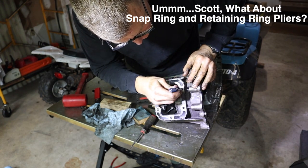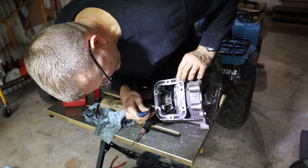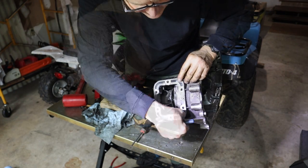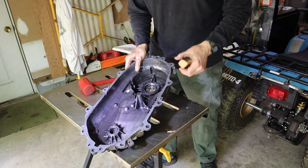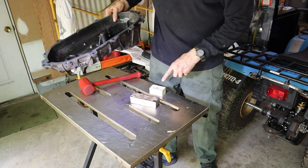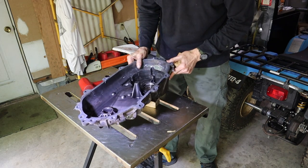All right. So, now for the fun part, stuff that I do off camera, cleaning this sucker up. And that's going to take some time. Okay, now we've got this bearing to drive out right here. Just going to tap it out with a piece of wood. I've got some blocks under the case here because it's going to come out the front of the case.